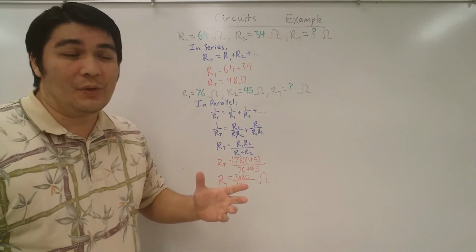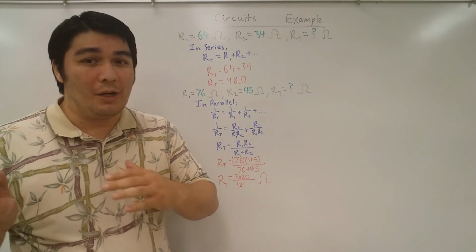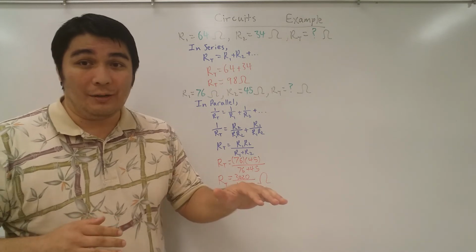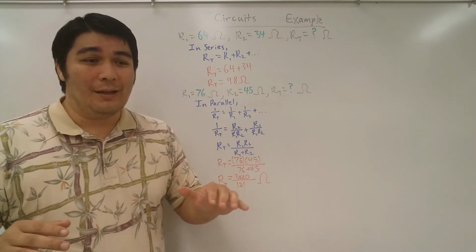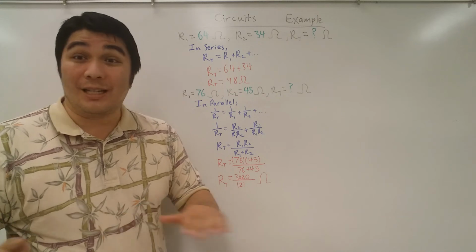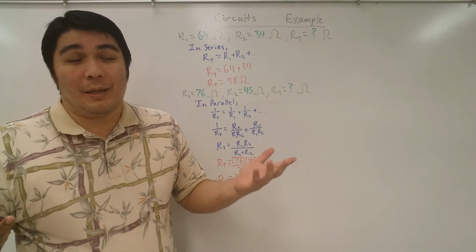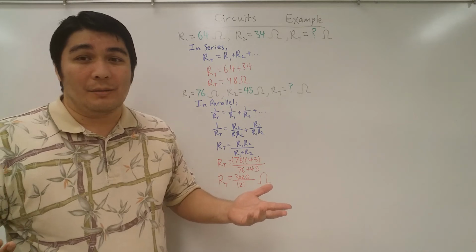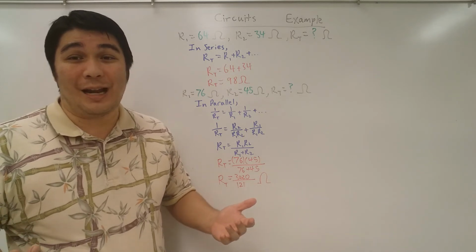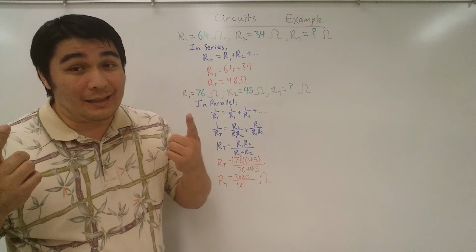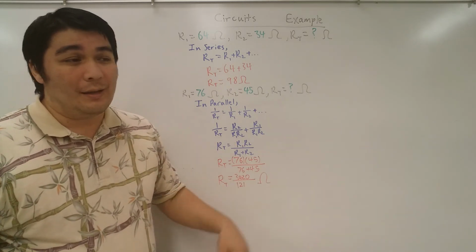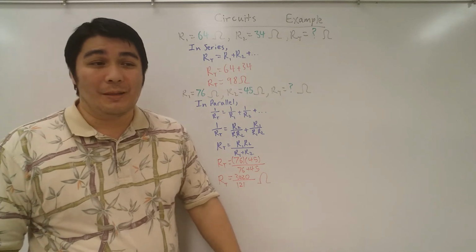So basically, if you take all of the elements and you multiply all the resistances together, you will get the numerator if they're all in parallel, and then if you add them up, you'll have the denominator. So of course that means there's going to be some pretty crazy fractions, but we can deal with those fractions, and they're better than decimals. So here we go.